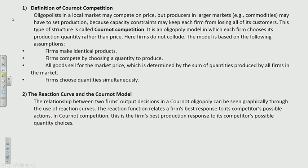So how do firms compete in quantity, by the way? Imagine that there is a substantial market out there, and both firms have an idea about what the market size is. So they are basically competing for a piece of that pie. Isn't that right? If one of them gets a higher piece of the pie, the other one gets a smaller piece, and vice versa. So in game theoretic terms, we sometimes call Cournot competition a zero-sum game, where if you lose, I win, and if I win, you lose. So you should see clearly that in this kind of quantity competition, decisions by firms are heavily interdependent. Whenever a firm is making its quantity decision, the firm needs to know what the other firm is doing.